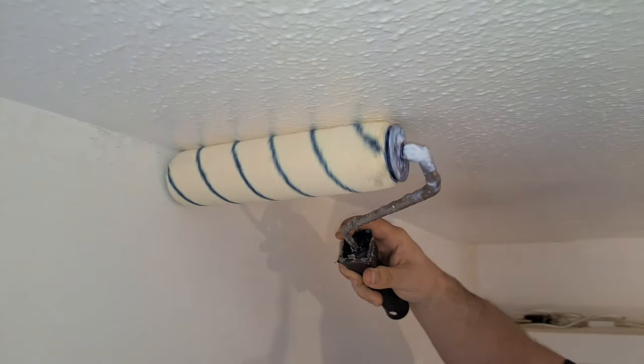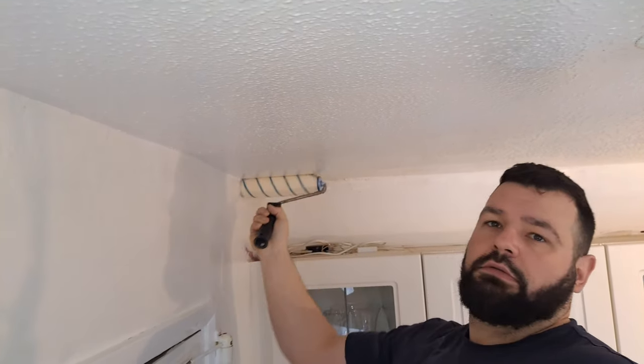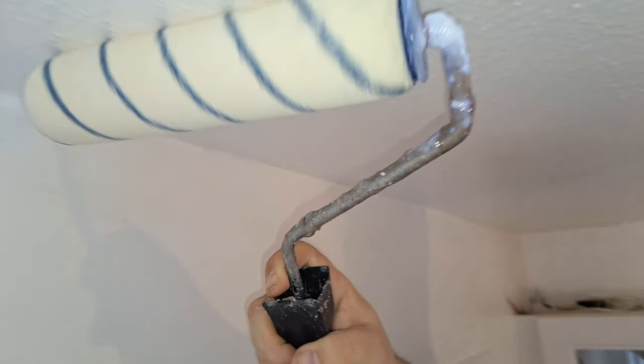This step I always forget to show. This is me sealing the ceiling with SBR. People always say, do I need to seal it? Yes, here's me doing it.